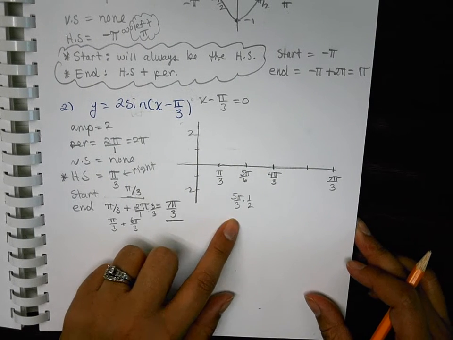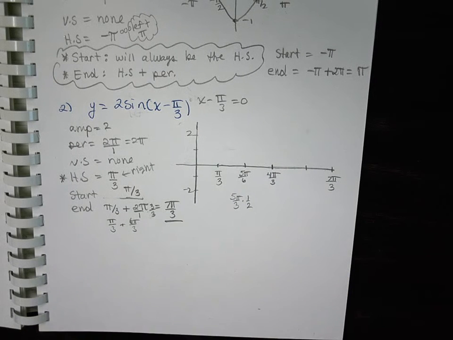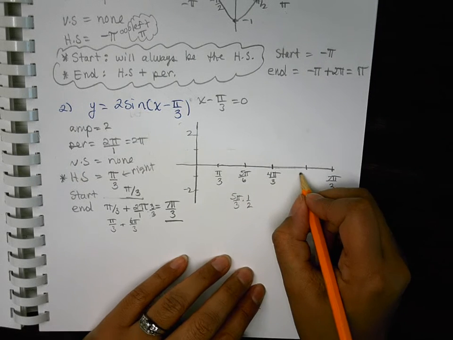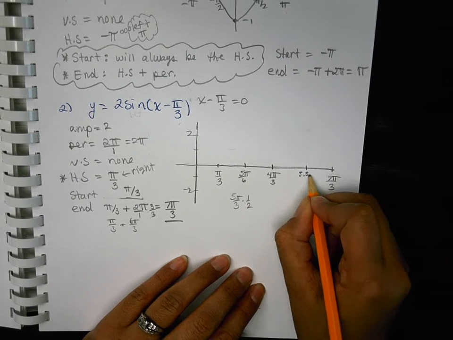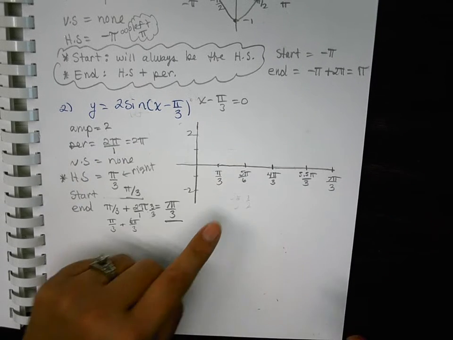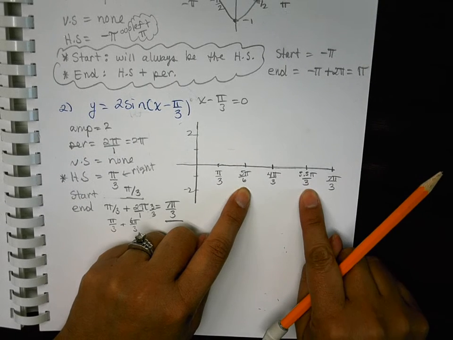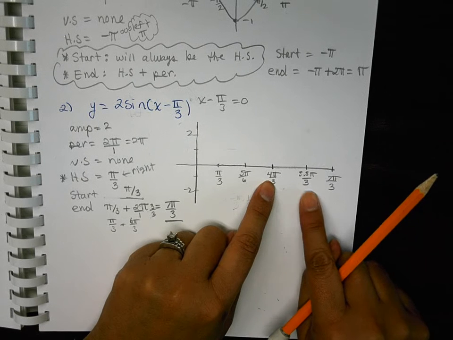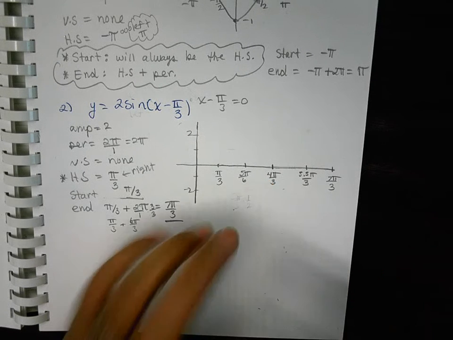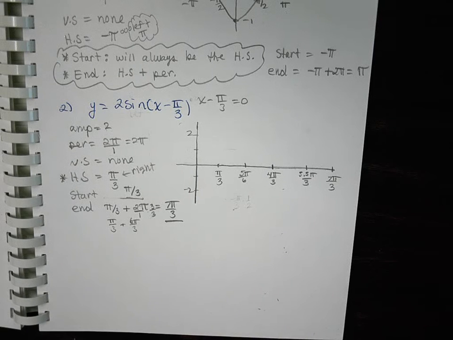Now if you don't want to think of this all the time, I'm going to show you the other way. You just cut them in half and get a decimal. What's 4 plus 7? 11. And what's 11 divided by 2 as a decimal? 5.5 pi over 3. Typically, you're not going to write both of these. You're going to go either this way or this way. If you don't like this way, what would you do? 11 pi over 6. Your choice. Okay, your choice. All right.